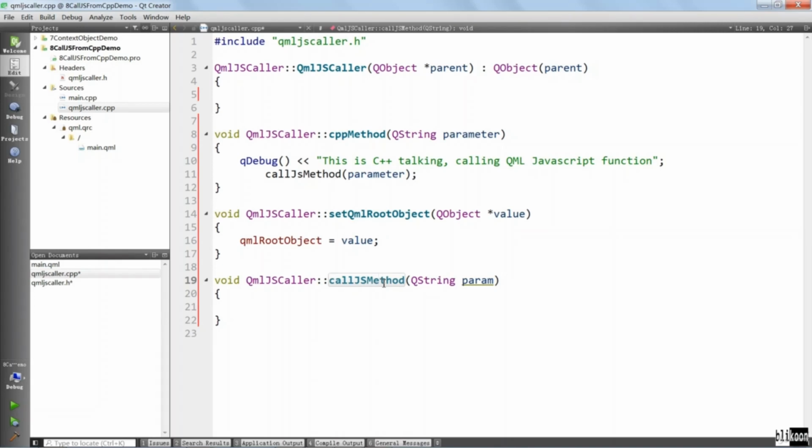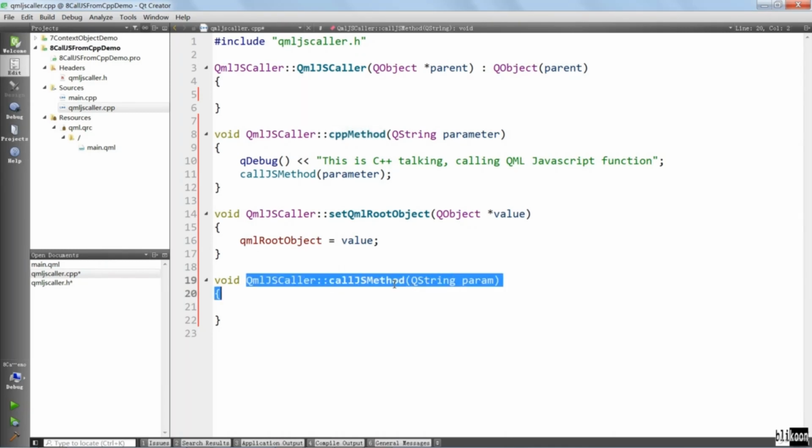Did we spell it correct? Let's bring this back a little bit and see if this is what we have. Let's copy and paste this to be sure. Okay, this is right. In CPP method, we call JS method here, and we pass in the parameter that we got from QML when we trigger this method. You're going to see how we use this in a moment.